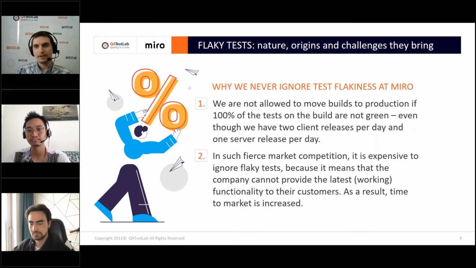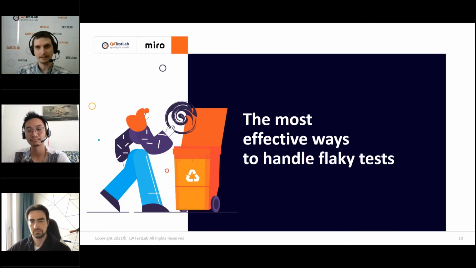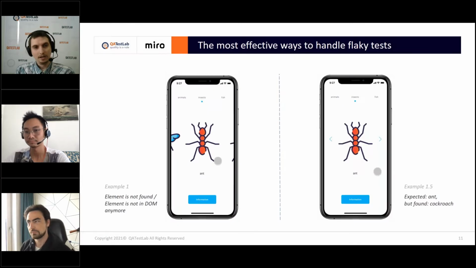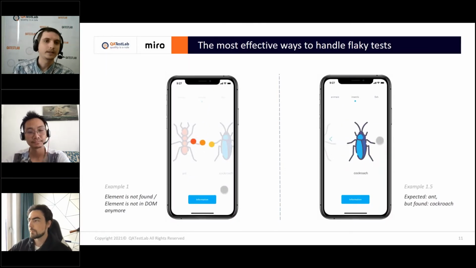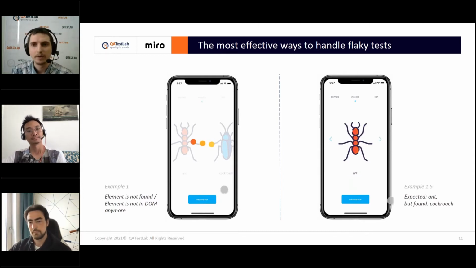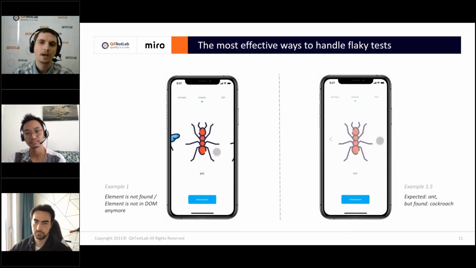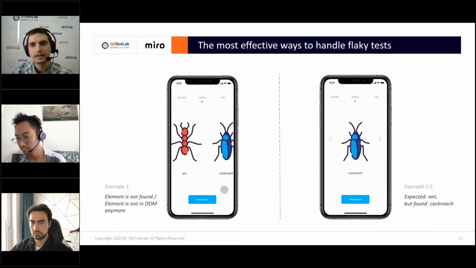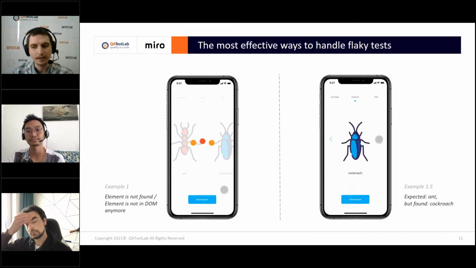Well, let's go to our next topic, the most effective ways to handle flaky tests with actual examples. I think the developer is your friend here. Developers can add unique accessibility IDs, hide UI updates behind progress bars, add invisible flags, provide you with an API, add trivial things like alert titles to make testing code cleaner, and advise about the app functionality.